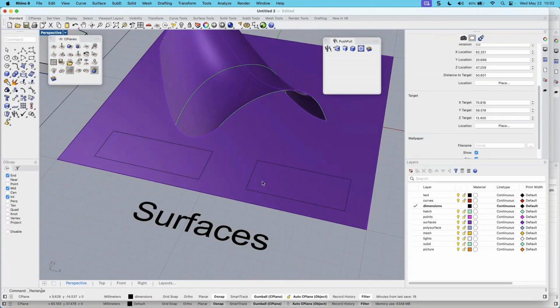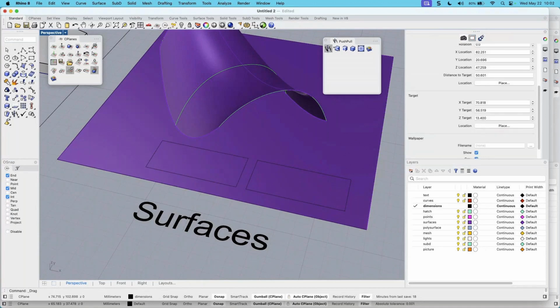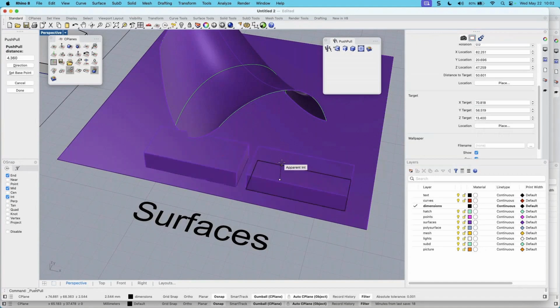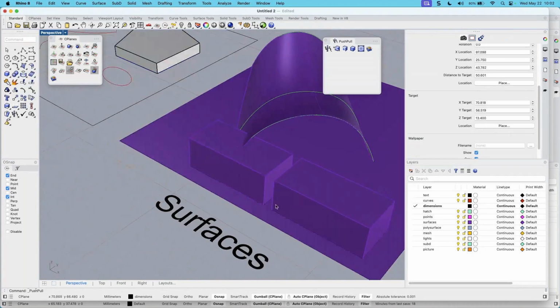And I could copy those using our gumball. I'll pick it up and I'll just tap the Alt key to get two of those. Because it's one surface, when I do push-pull, I can pick both of them at the same time, and I can emboss or engrave on that surface.